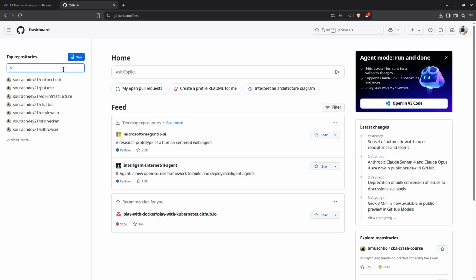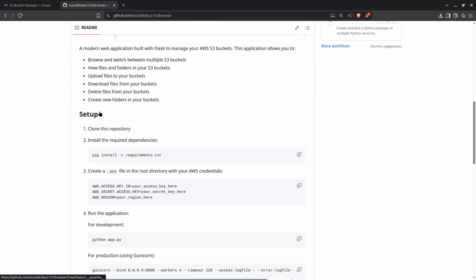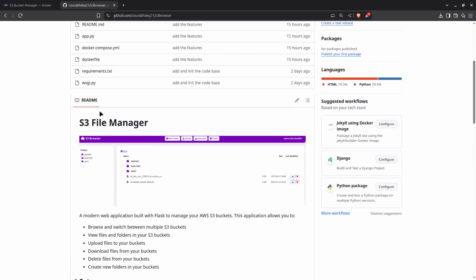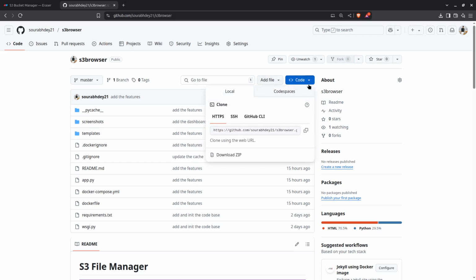If you open my GitHub and go to this link, you will see this is the S3 file manager. It is a very simple application which you can use in your own environment for your day-to-day tasks. If you have an access key and secret key and you want to manage your AWS S3 resources, how can you do that? I have entirely Dockerized it and configured every step. What you have to do is just deploy it into your own environment, and I will show you the deployment part.